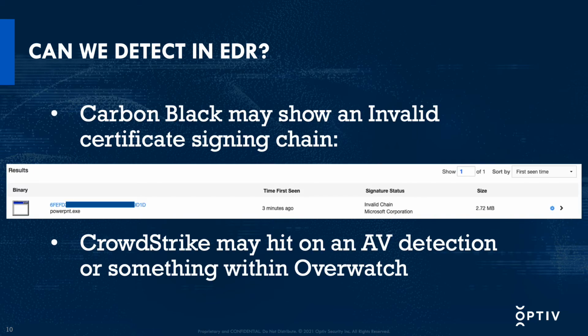In EDR platforms that provide some more detail around the executables themselves, such as Carbon Black, some of those may show an invalid certificate signing chain, something else that we can potentially look for later on disk. Other tools like CrowdStrike, where maybe we've got the benefit of next-gen AV or something like Overwatch within their product, it may also hit on AV.